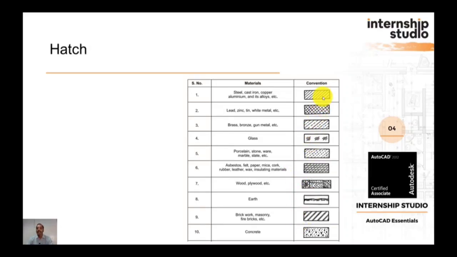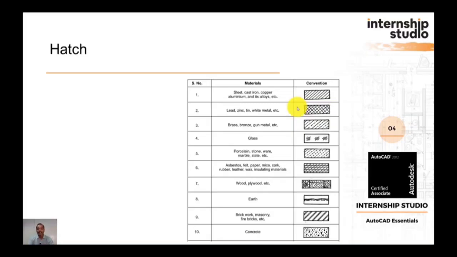Each hatch pattern represents what type of material it is. If it is steel or cast iron, it should be represented like this. If it is white metal, zinc or lead, it should be represented like this. Glass material like this. Similarly wax, asbestos, and similarly earth, concrete. So these are different hatch patterns.